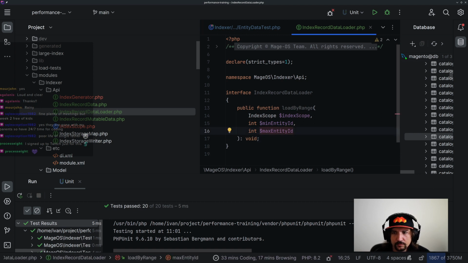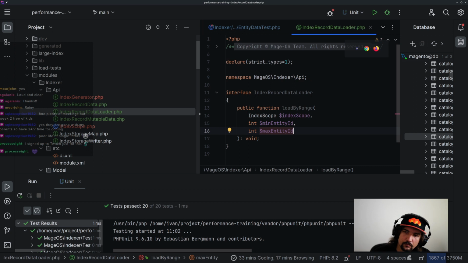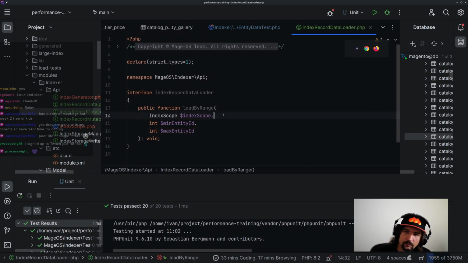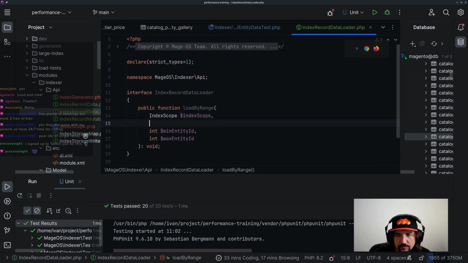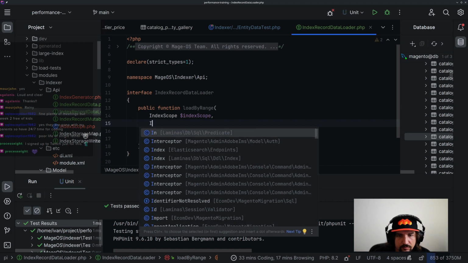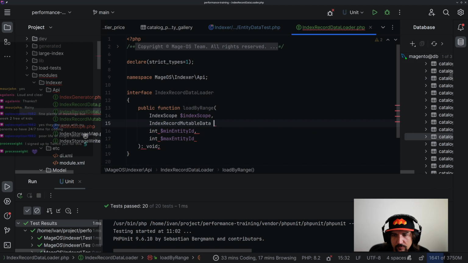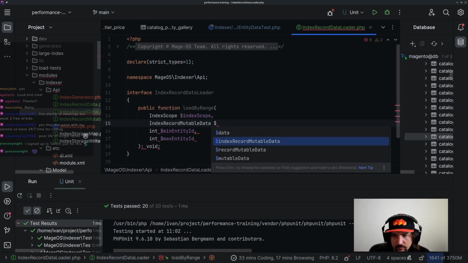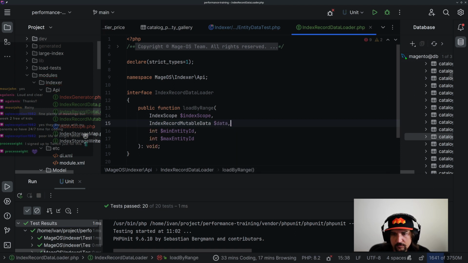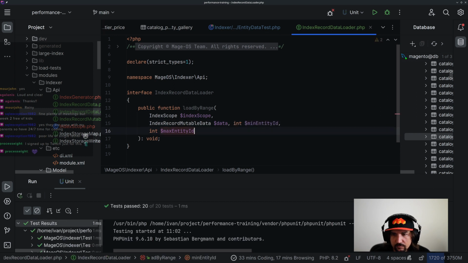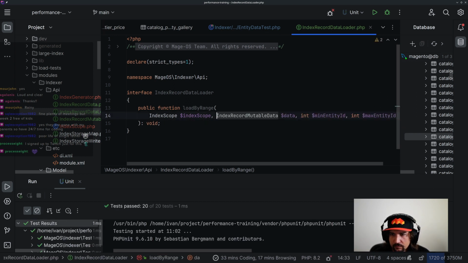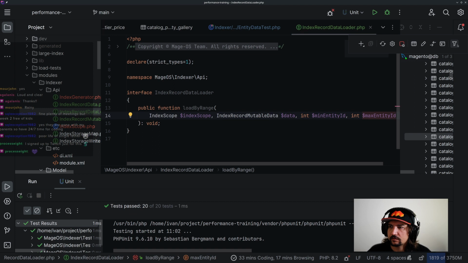What else? Also, we'll need the mutable record, index record mutable data. So this is where we're gonna load stuff. Okay, let's close this one up.